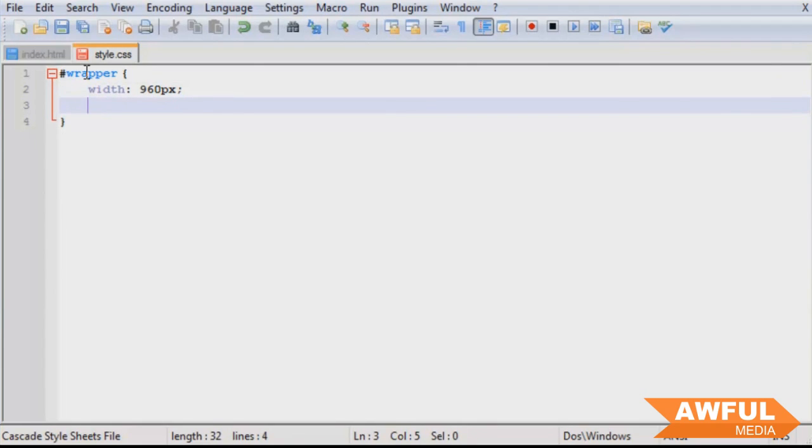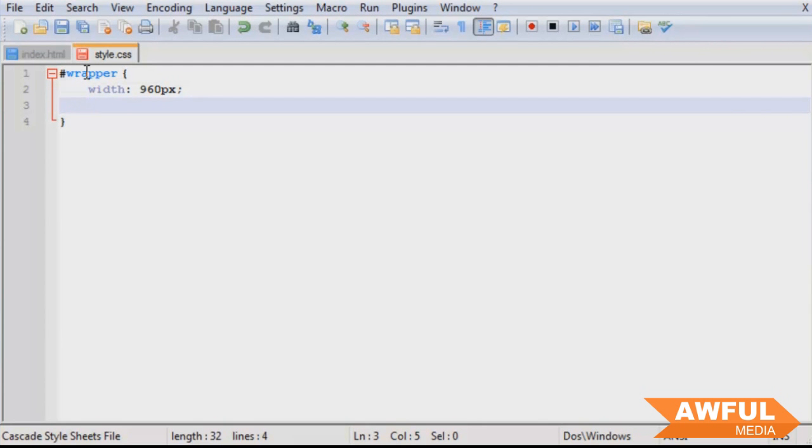We are then going to try and make the wrapper center within the browser, and in return it will center all of our website elements. And to do that, you have to define margins. And when you have a browser that you never know the actual width of, you don't know if their browser is going to be 2000 pixels wide or 800 pixels wide. You still want to have it try and center itself within the browser.